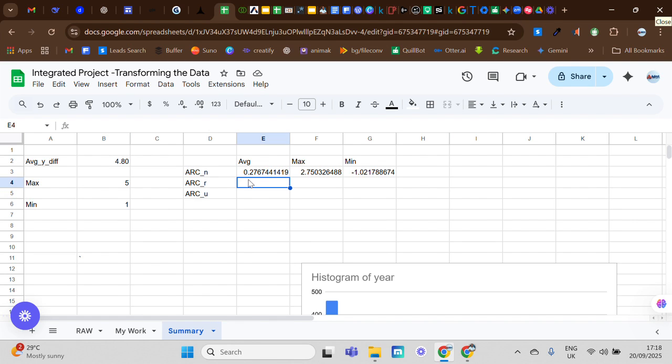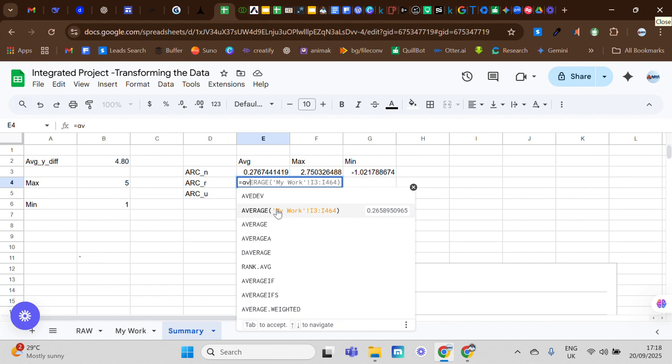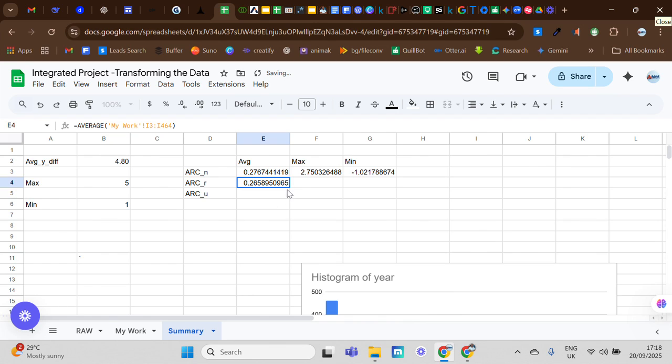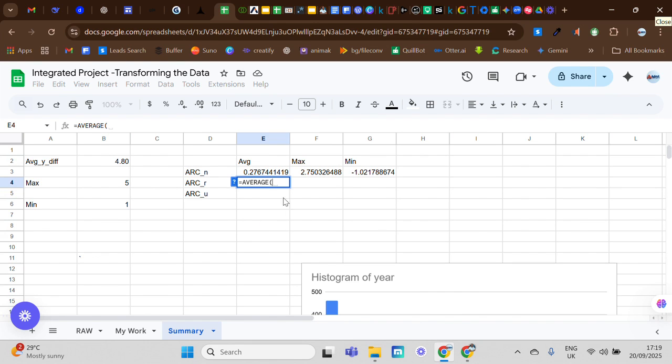annual rate of change. Let's see the average also there. So you cannot drag it down because the values or the references are not the same. So I'll enter here also, go to average. Where's my average? Here it is. Oh, it's referencing something that I don't think is what I want. So I'll clean it, go back, equal to average. So I choose my average.